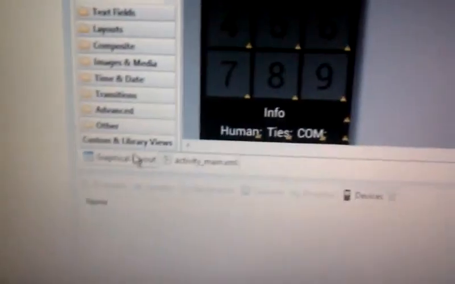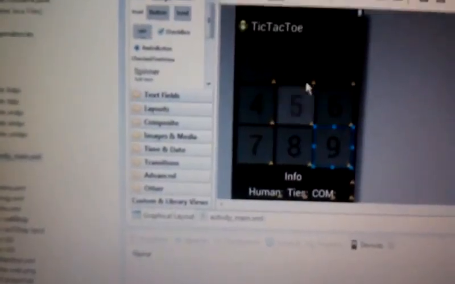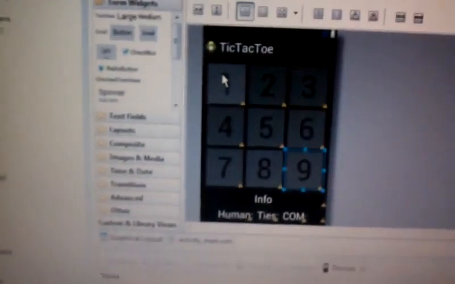If we go to the XML file, we can see that it's a linear layout, and then I used the table view to set up all the buttons. 3 different rows of table view, and it's just the buttons. Another table row, 3 more buttons. Another table row, 3 more buttons. And under that, I added a text view in another table row, and then I just put the 6 counters in there. Pretty simple stuff. Not hard to do at all. And the tutorial that Indie Development did, he actually did this graphically, which was real different for me because I'm used to doing all my programming in the activity_main.xml. But it was fun to learn, very easy to do.